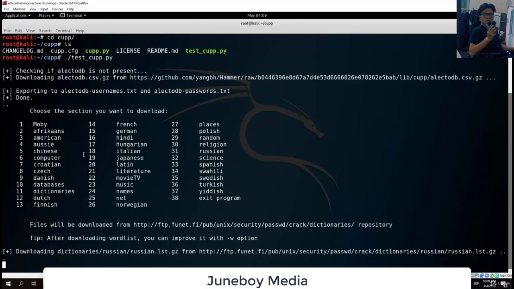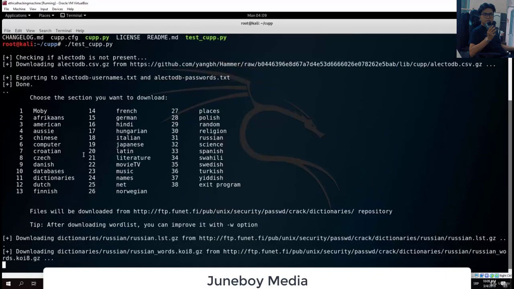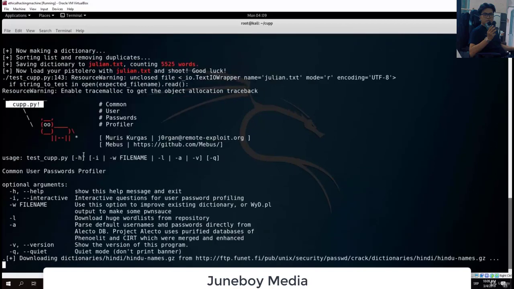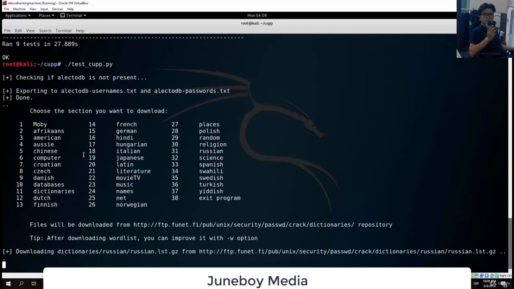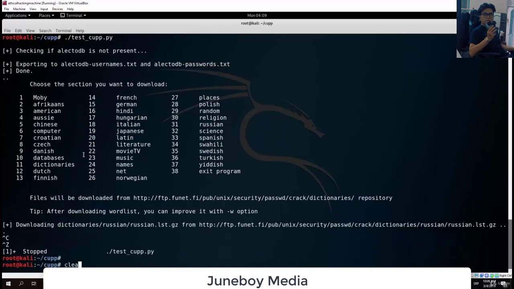Now checking, file will be downloaded from, okay, it is already downloading it. Saving dictionary, okay, so now if we run it again, it should be all okay. Not really sure why it prompts us with this, but I don't really think we need to do this.